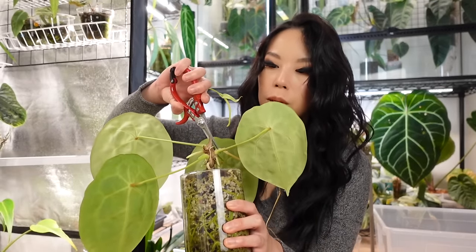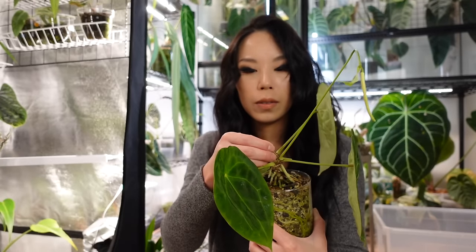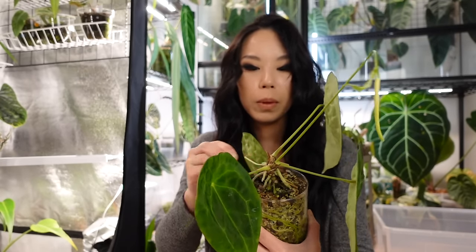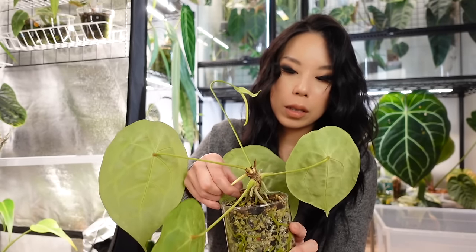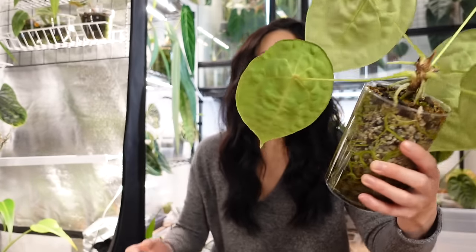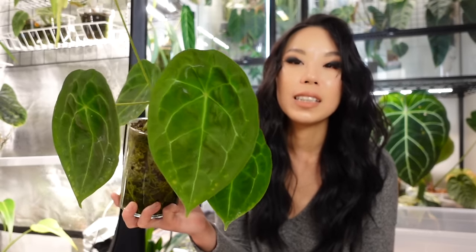Just gonna cut off some old inflows. Peel off some dead sheaths, looking to push out and leaf these plants. I wish that my forgetiis would grow more foliage, but they just want to flower all the time. I'll give you some liquid soil here. I think the next time I repot this will be into tree fern soil, just because the way I've been growing this plant has been so back in the corner of my tent, so I just don't want to water it as often as it needs to.